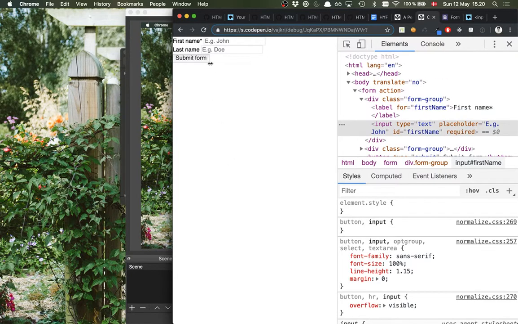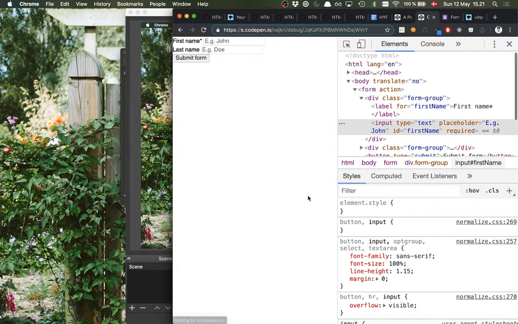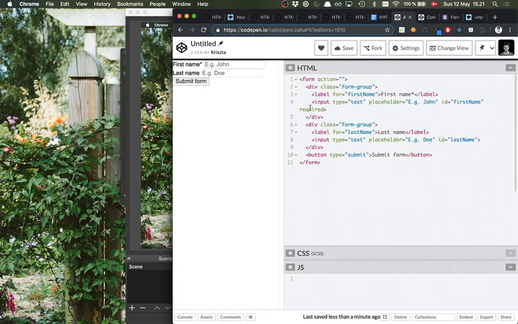So if you set that, now your first name is required. That means that if I want to submit the form, I will get an error from my browser. I have not done anything, but it will get the correct language for the language that I use on my browser. If I was using Danish, it would show this information in Danish, telling me that this is a required field, you need to fill it in. Great, so I filled it in. Now the form will submit because it's correct.